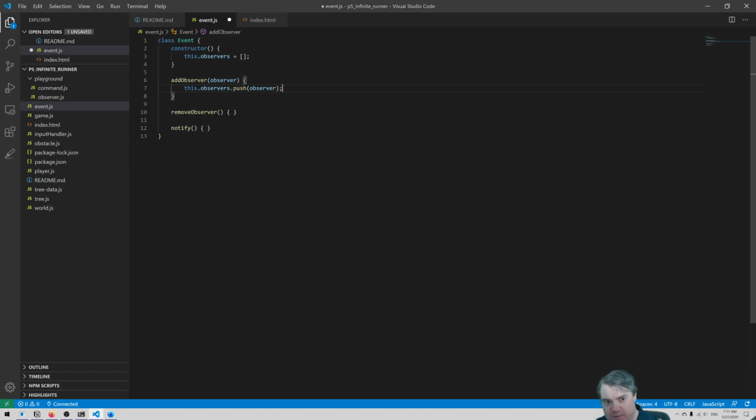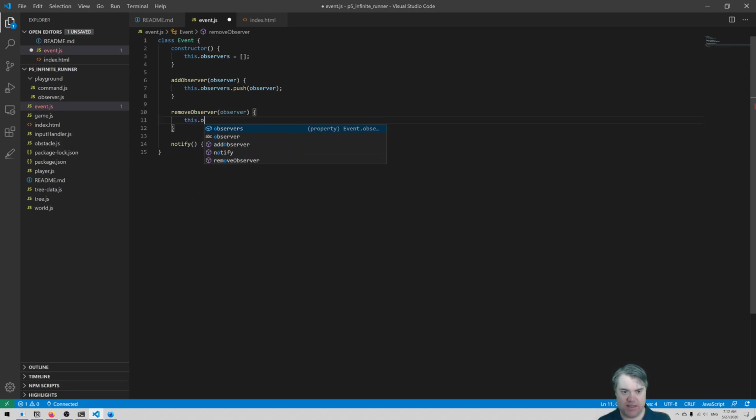Now remove might be a little bit more interesting. What does the observer look like? What's unique about this observer that we can walk through and remove it? Unless, of course, it's as simple as we take in the exact instance of this observer that we're expecting to call. So maybe, is observer just a callback? That would be really interesting. So if we take observer here, now it's pretty simple. We can do an indexOf.